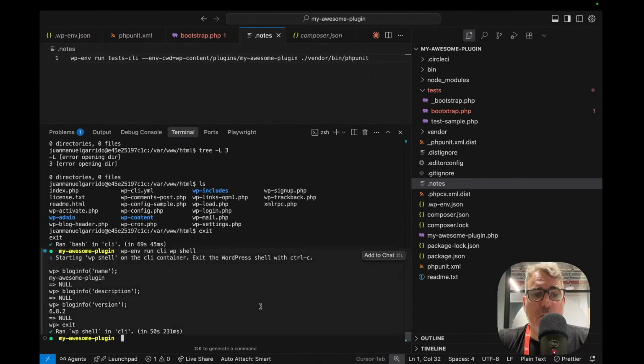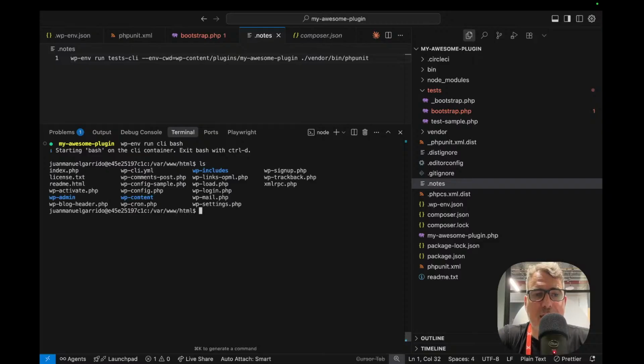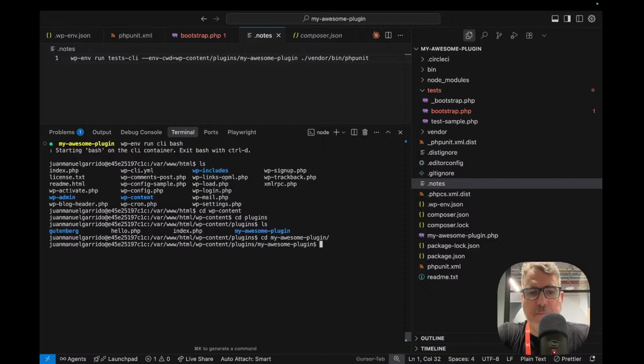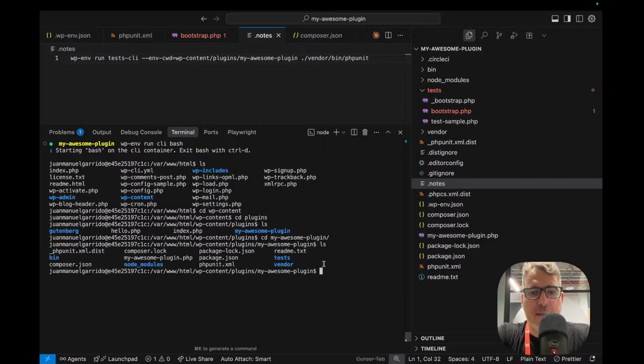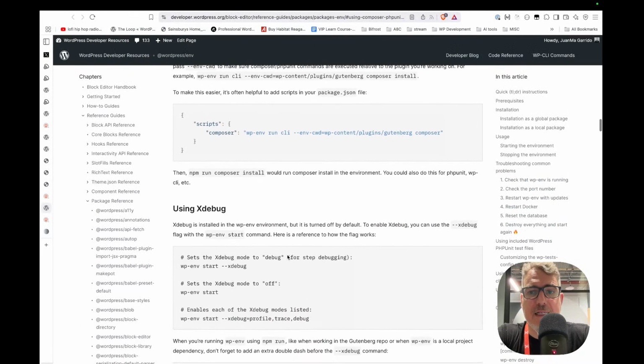So what we can do is bash, and then we can check inside the Docker instance. We can check if we have access to all these files. So we can do content, plugins, and yeah, we have here access to everything, so we can run things inside this.